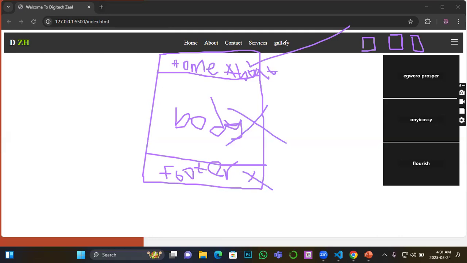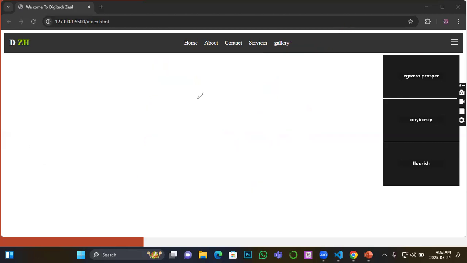Once we are through with that, I will show us how to design two different navigation bars, the ones that will have a drop down. So with About or Services, there could be a drop down that, when they click, will bring out other links. That is one type of navigation bar with a drop down menu. But for this very one, it's not planned to give us that effect.